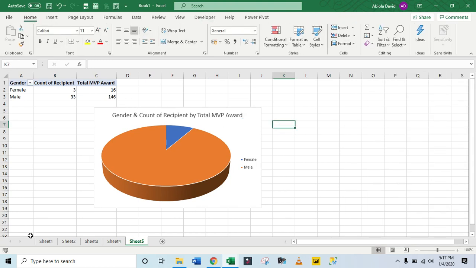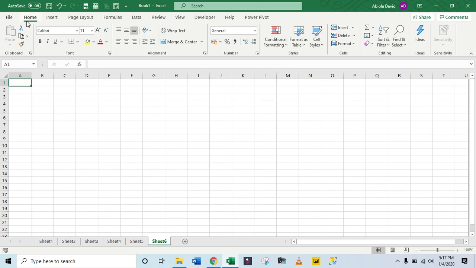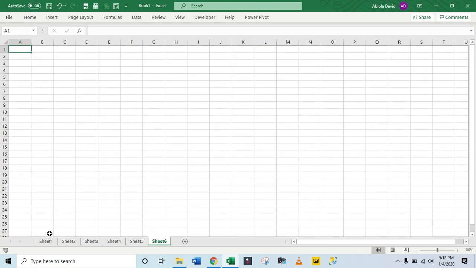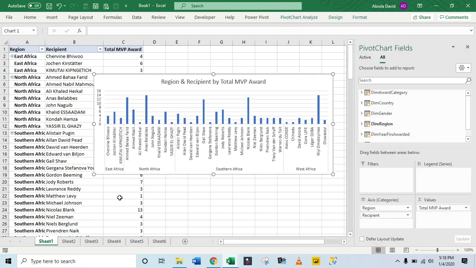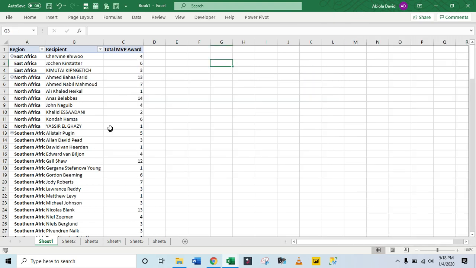Okay, now I think we're through. So let's have a big sheet that we can actually copy all these charts and arrange them. Okay, let's just copy them off.